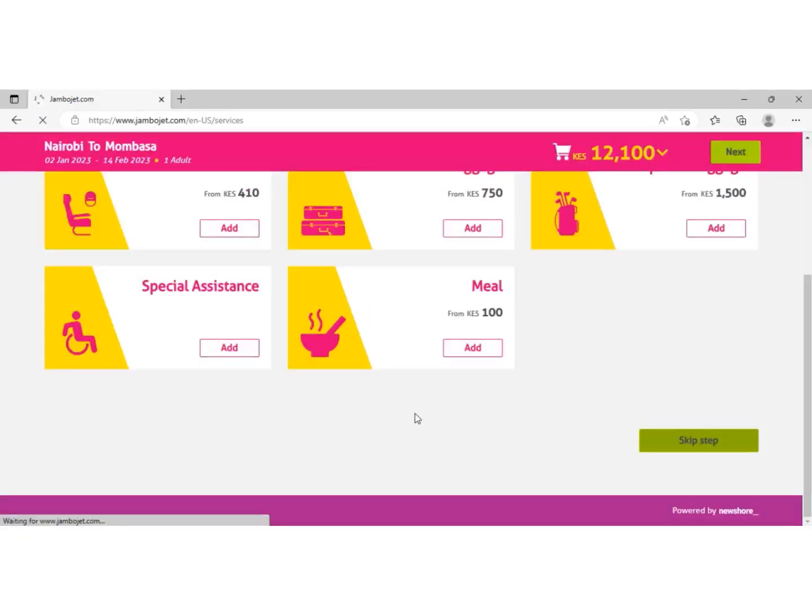Once you go to the next option, we are now in the last step. This is where you're going to make payments. It is still loading. Like I mentioned, you have the option of paying via M-Pesa or credit card.